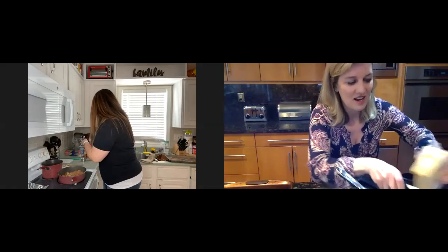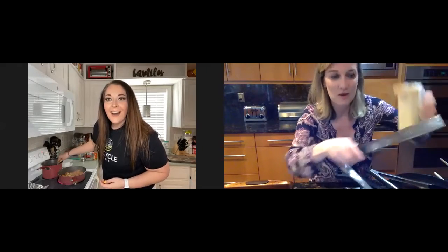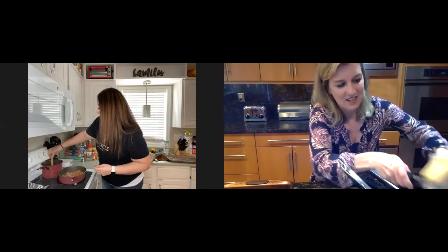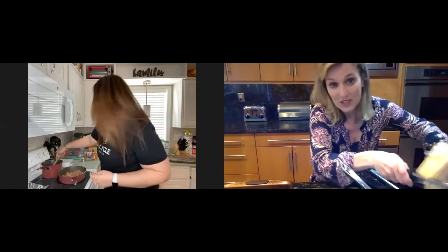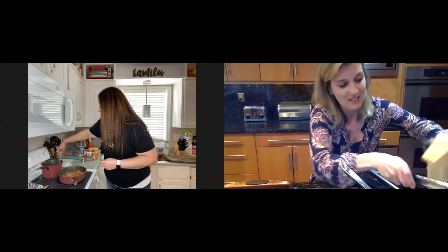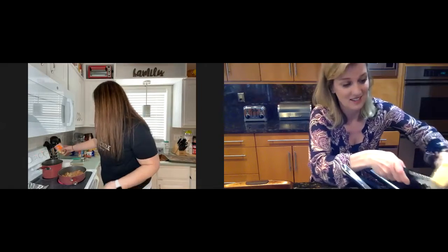So I love this. It's so funny, but this is a zester. I was telling Devin, it works so well when you're trying to grate Parmesan. It's a dual tool. You can use it for more than just zesting lime and lemon. We made a key lime pie this weekend with limes and had to zest the limes, and it was fabulous. If you like key lime pie, it was amazing.